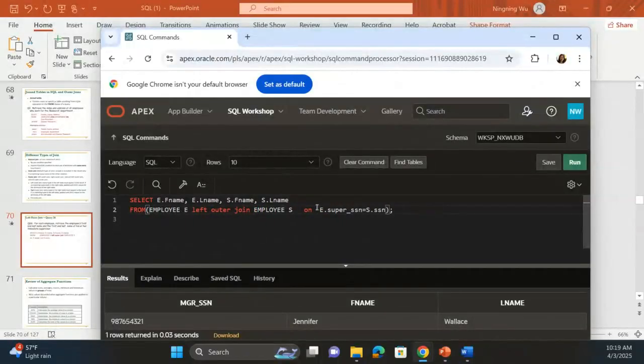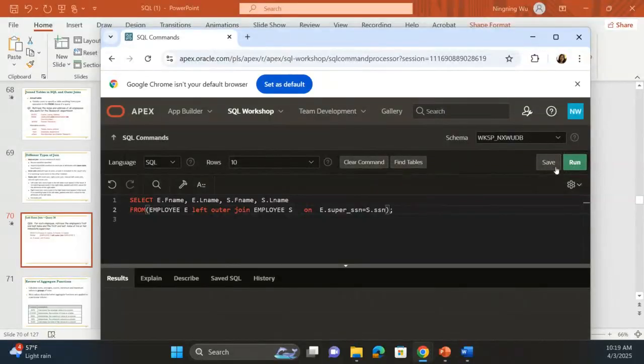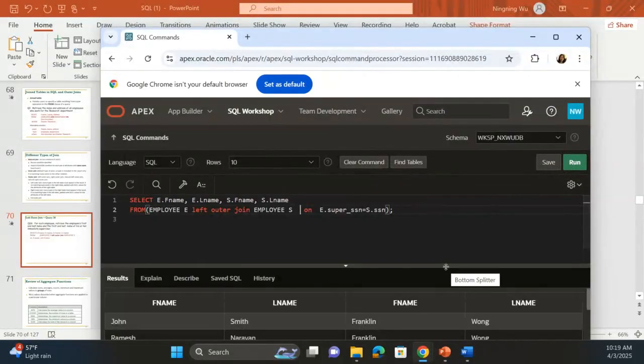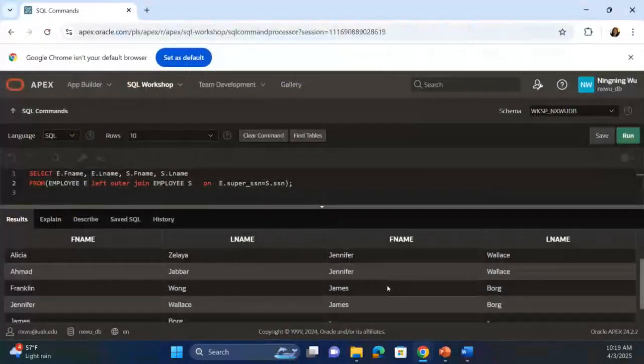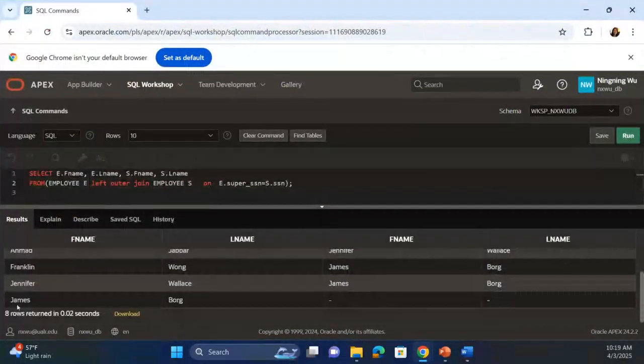Let me see. Okay, that's not it. Yeah, it's fine. In this case, there's one, James Burke. He's one of the employees, but he does not have a supervisor. So his supervisor field will be padded with null values.